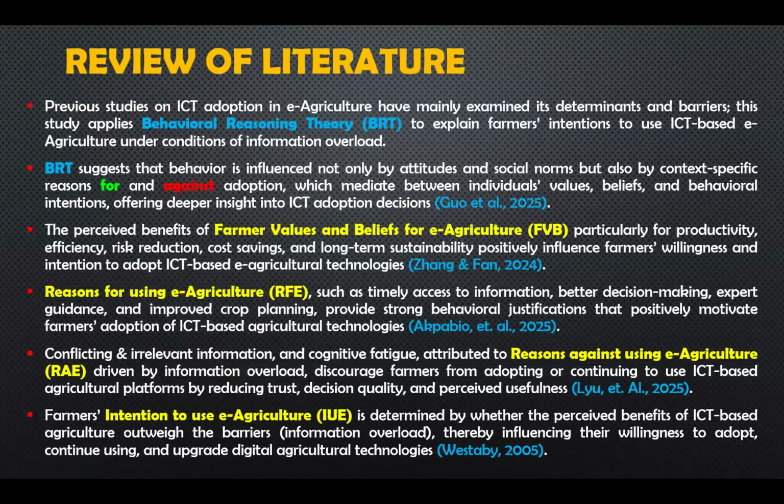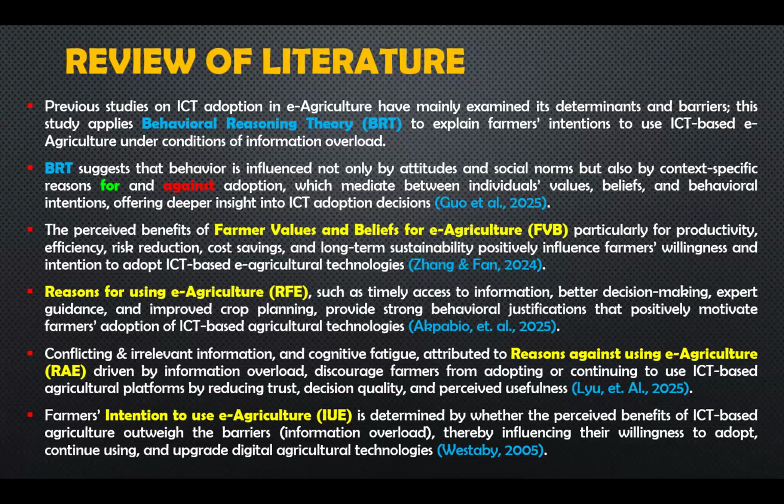Now, from the review of literature, previous studies on ICT adoption in e-agriculture have mainly examined its determinants and barriers. This study applies BRT, that is behavioral reasoning theory, to explain farmers' intention to use ICT-based e-agriculture under conditions of information overload. BRT suggests that behavior is influenced not only by attitudes and social norms but also by context-specific reasons for and against adoption, which mediate between individuals' values, beliefs and behavioral intentions, offering deeper insight into ICT adoption decisions. The perceived benefits of farmer values.